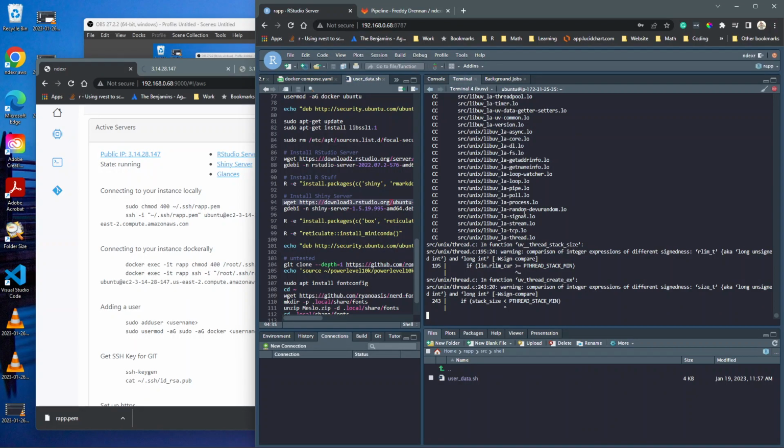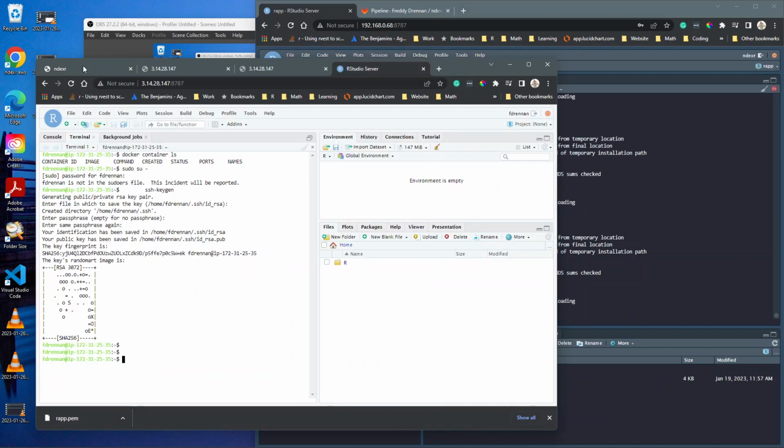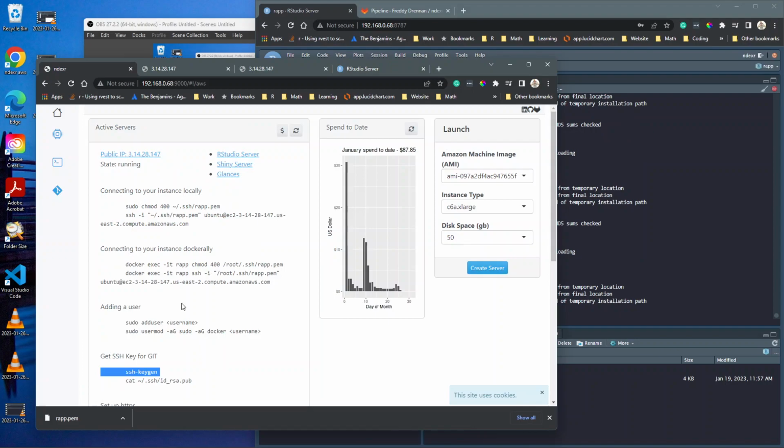But so that's going. But actually, what we can do in the meantime is, if you want to hook up your application to GitLab or whatever, you should create a key file to communicate. And so we'll just run that command, return, return, return. And then we go back and we get this thing here, paste.